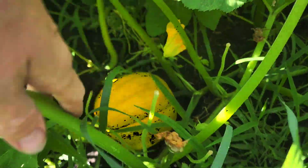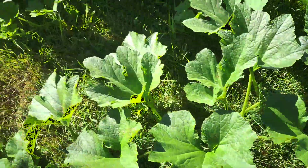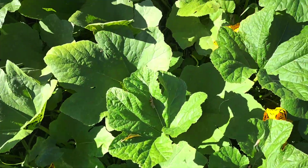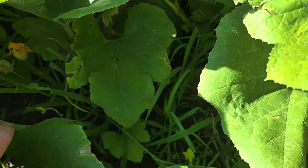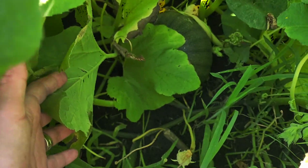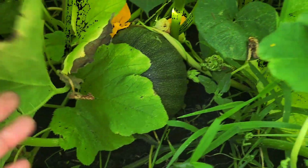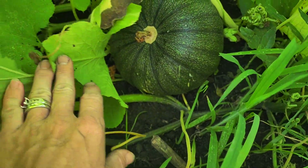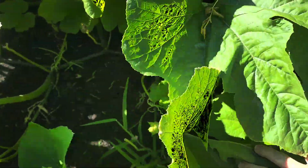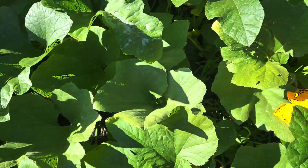Oh, look at that. Beautiful. Now I'm wondering, I'm gonna have a lot of pumpkins. I'm wondering if I'm gonna find a butternut squash in here somewhere. There's another pumpkin. You can see that there. Oh, focus. There we go. Leaf out of the way. I'm not seeing any. Oh my goodness, folks. We've got a lot of pumpkins. I'm seeing a lot.